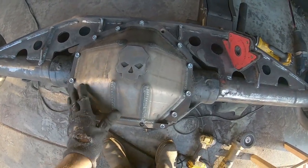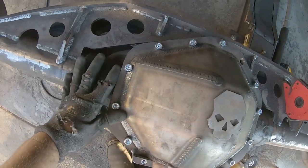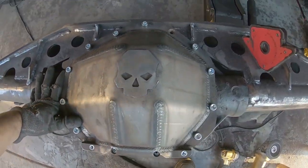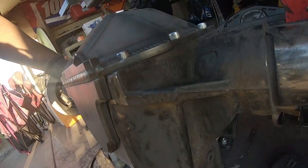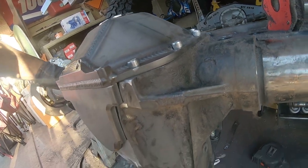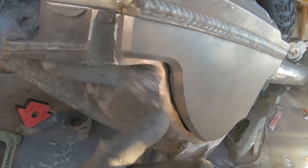All right, well, I have it bolted on. I somehow already lost a bolt, so that's great. But I got all the holes lined up. This side I pretty much nailed. Looks pretty good all the way down. Totally weldable gap all the way down. The bottom looks good.